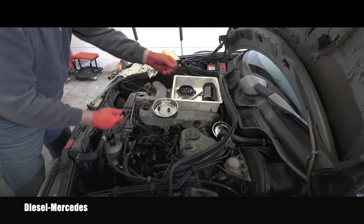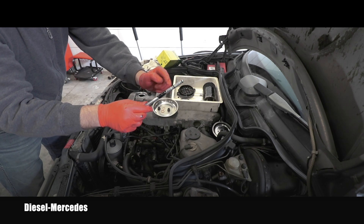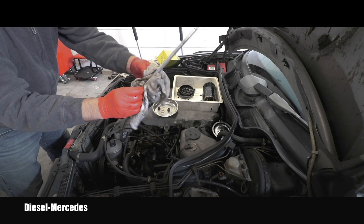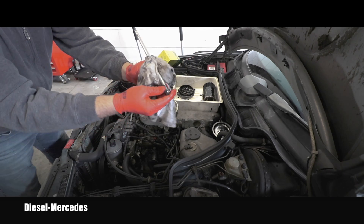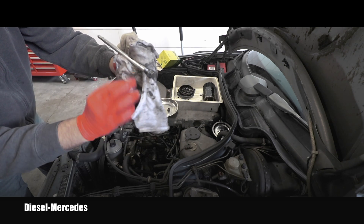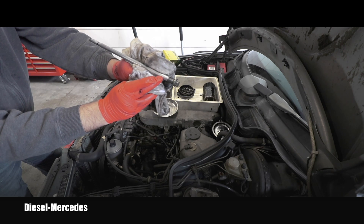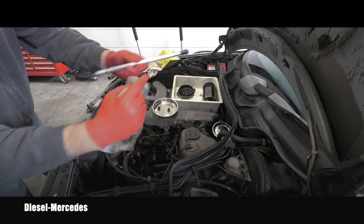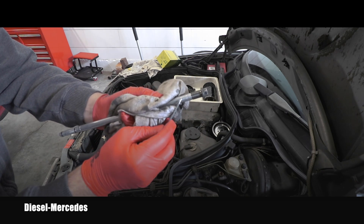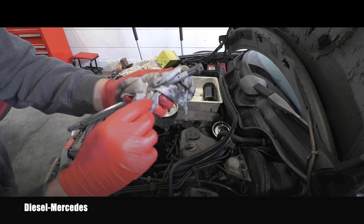The kit came with two crusher washers of different sizes — I'll match the correct one for underneath this rod. Unfortunately, MAN didn't supply the two o-rings for replacement, so I'll have to reuse those, which isn't ideal. There's a little hole on the housing that should always be free and clear — just oil, no dirt — because if it blocks it will affect the proper functioning of the whole system. If you have a compressor you can blow air through that hole to confirm it's open, or use a small pick or toothpick to make sure the passage is clear.